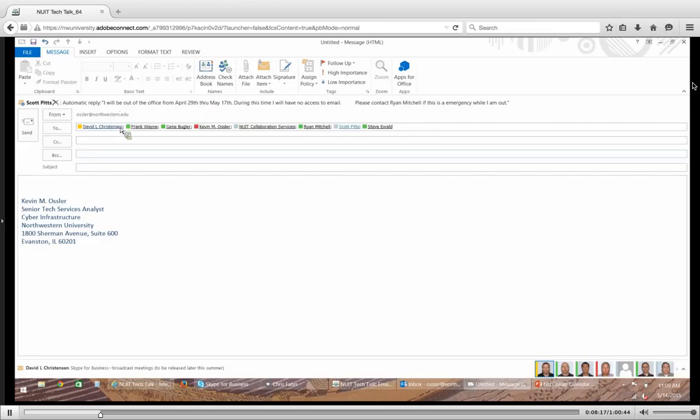So it notices that he's out of the office, but it'll also give you other mail tips, like if you're not allowed to send to a certain distribution list or a restricted mailbox, or you're not allowed to book a certain room or something of that nature. These little mail tips are improved between Exchange 2013 and Outlook 2013.